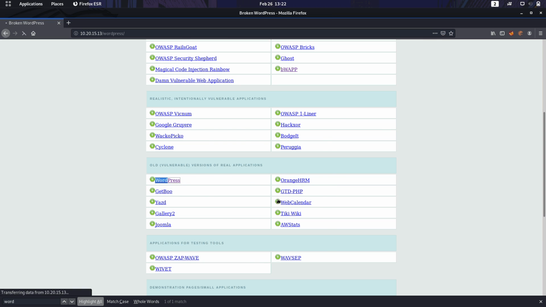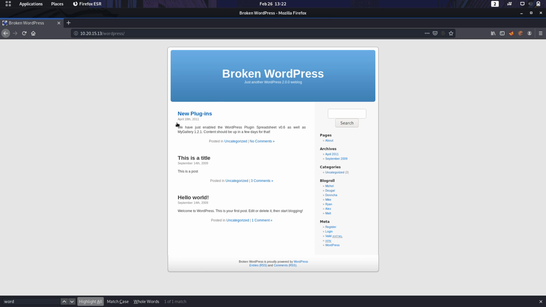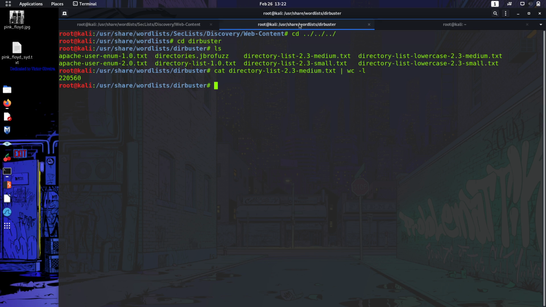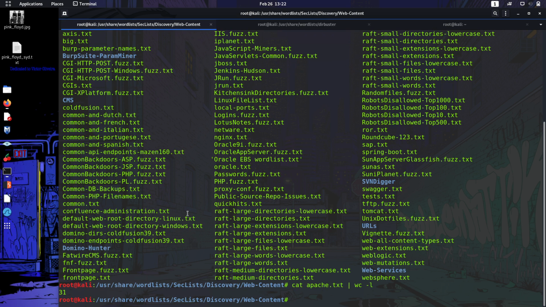So there's a WordPress site here, and it says broken WordPress. Now, something I can tell you about WordPress sites, or just WordPress in general, is it is written or developed in PHP. So what we can probably do is look for a word list that deals with PHP to find potentially PHP files.